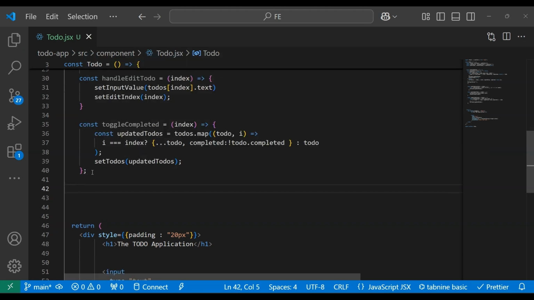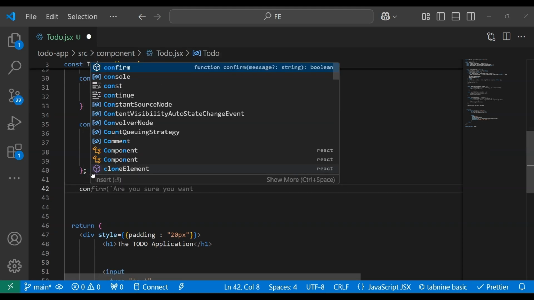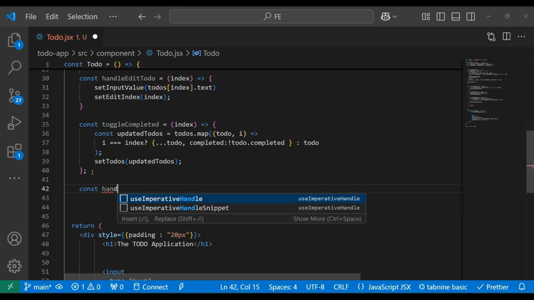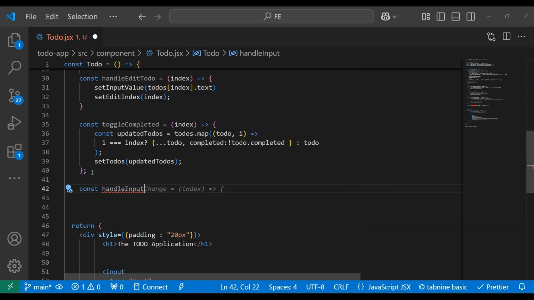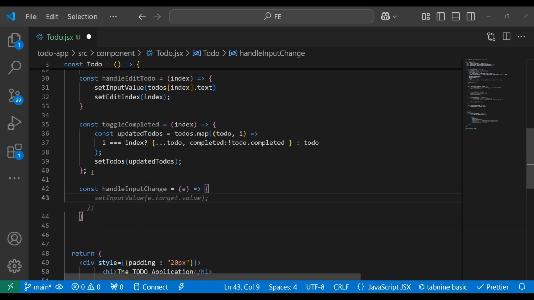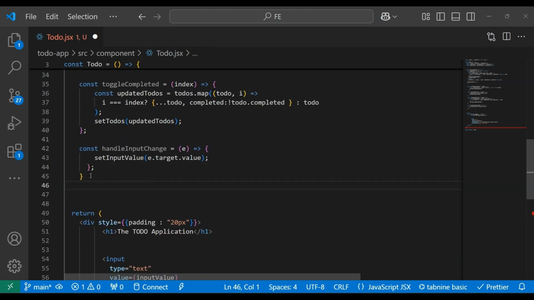So I'm going to go up right here to actually set the onChange. So here I'm going to say const handleInputChange. And so here we're just going to set the value to e.target.value.